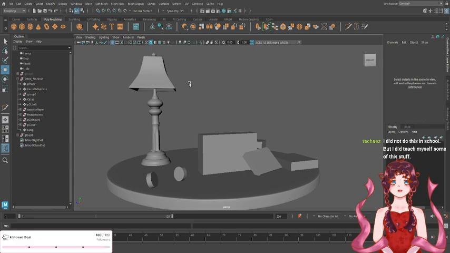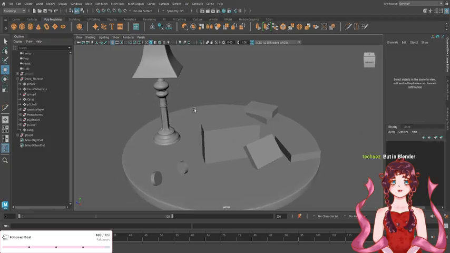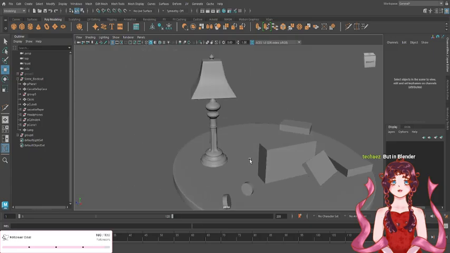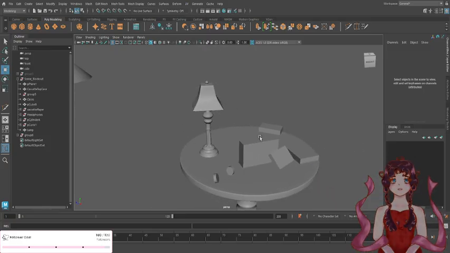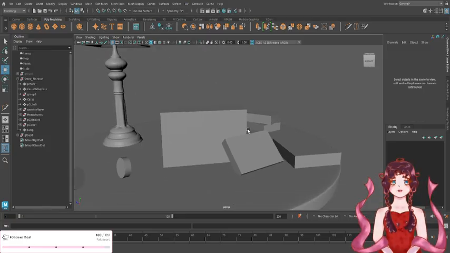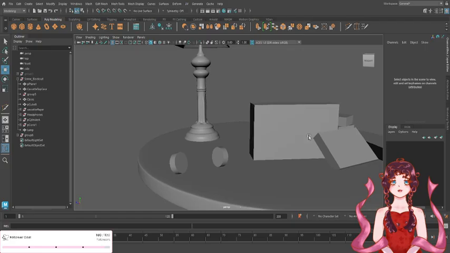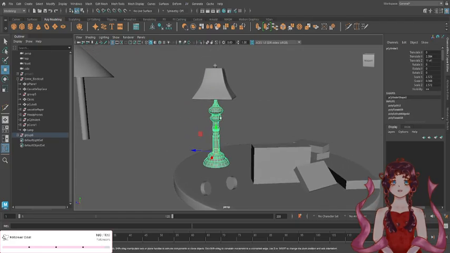I did not do this in school, but I did teach myself some of the stuff in Blender. Oh yeah, Blender's pretty nice. Honestly, after using Maya, I can't use Blender because the shortcuts are so different. I just can't. It messes with my head because almost all the keys feel inverted to me, if that makes sense.